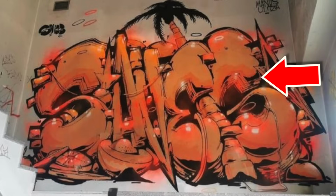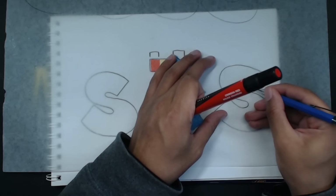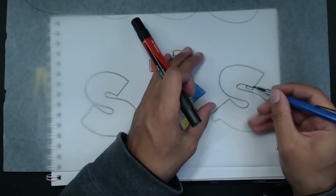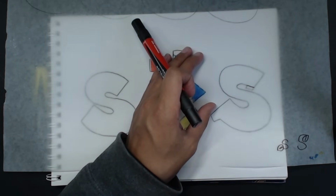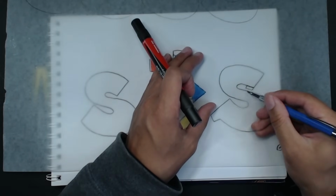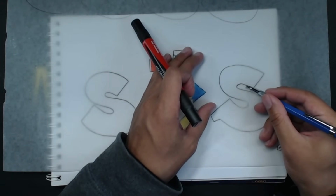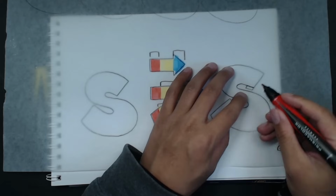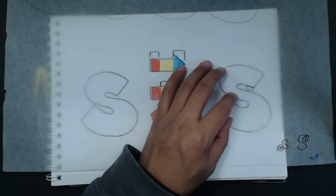As it turns out, serifs are also extensions, and serifs can be broken up into two categories. You have structure-based serifs and extension-based serifs. Right here with this line, our basic structure S travels through the actual serif itself. The serif is just an additional stroke to a letter. So we do an additional stroke in the downward direction in order to arrive at this little square piece. And by doing that, we arrive at a variant structure S. If you need a tutorial on variant structures, we got one right up here. And we also teach it in the book. That's what makes this part right here a structure-based serif.